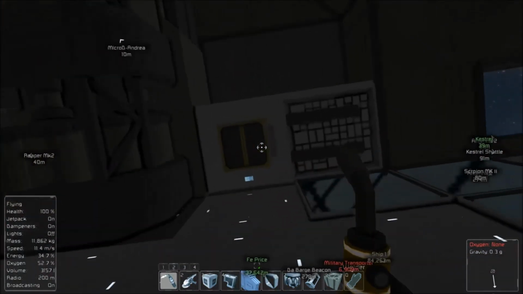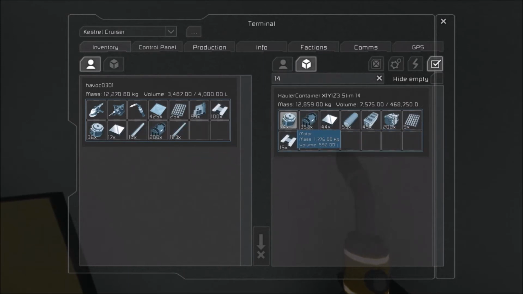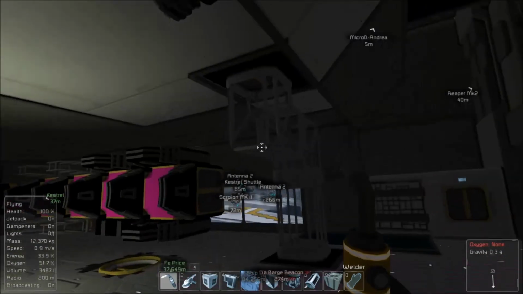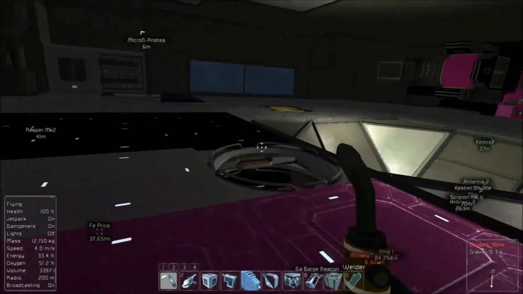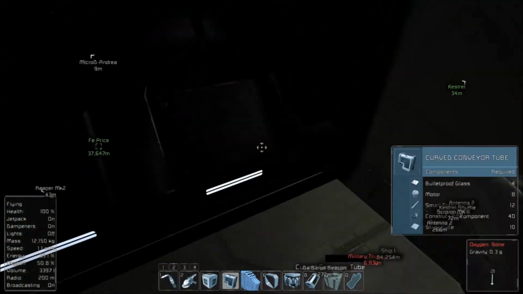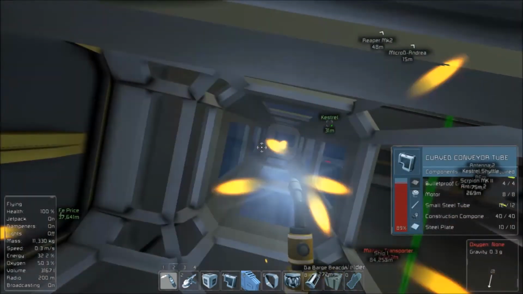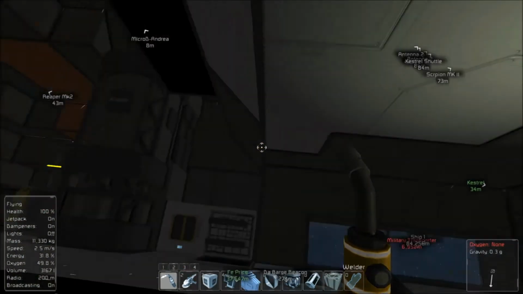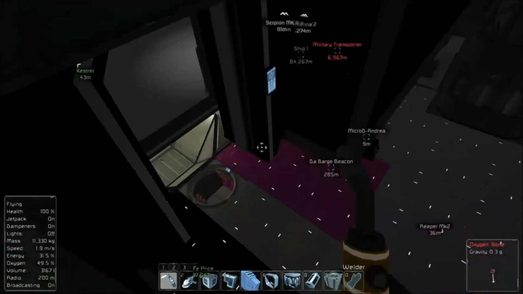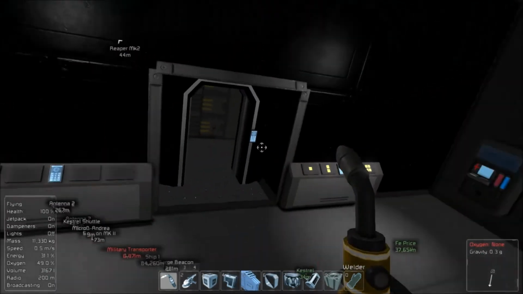Whoa, where'd it go there? I got all rolled over. Small tubes and computers, just so we have them. Yellow. Okay, cool. Now we need to come down here and throw a 90 down here, and good. Boom. Okay, so now in theory, we come up here, close this door.